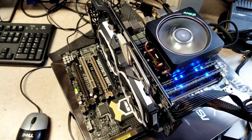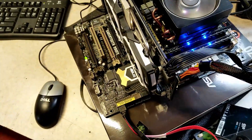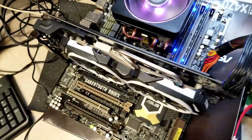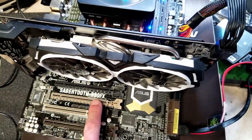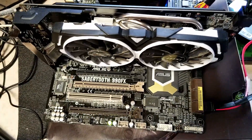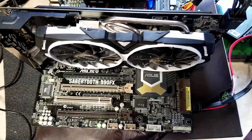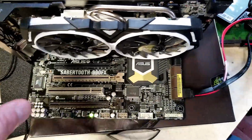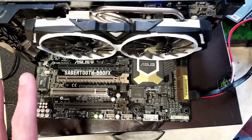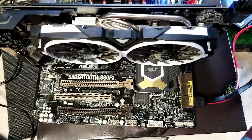In case you're wondering what this menagerie of cables and cords is, with a motherboard sitting on a box — this is my ASUS Sabertooth 990FX Revision 1 board. This board's been down for a while; the BIOS got corrupted. I went on eBay and ordered a replacement BIOS chip. The original chip would come up to the splash screen and then go to a fixed cursor and that was it.